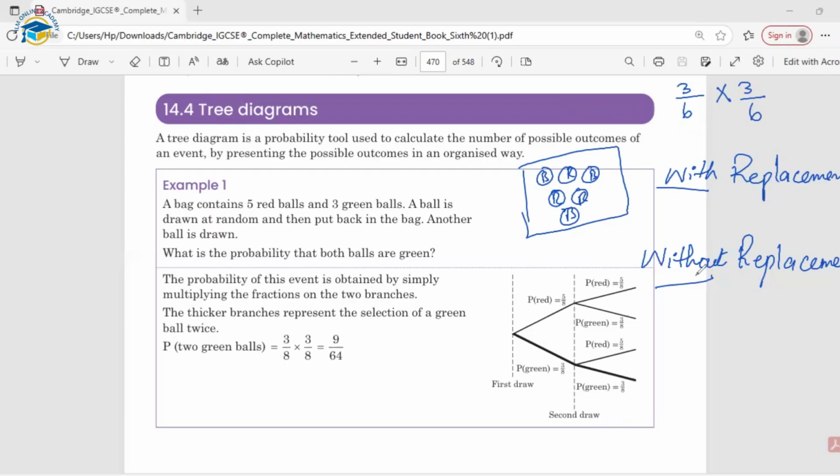Okay, if we talk about the without replacement concept, for example, you have taken one blue ball and you're not replacing it back and you're picking another. So obviously your total will change. You have taken this one, so how many balls are remaining now? Five. So the next probability that you find will be according to the five balls in the box. This concept is important in this exercise on tree diagrams. According to these concepts, we will move towards the tree diagram.